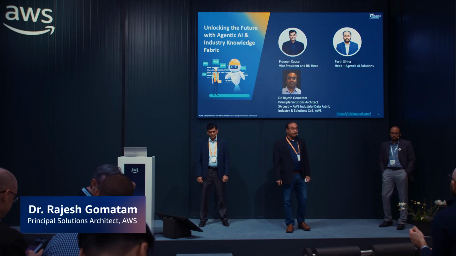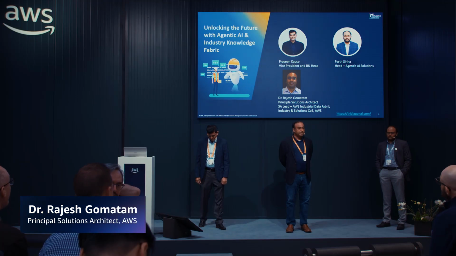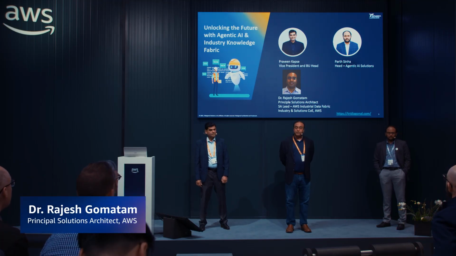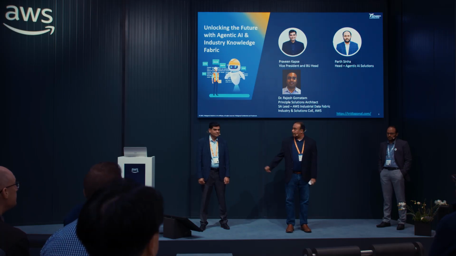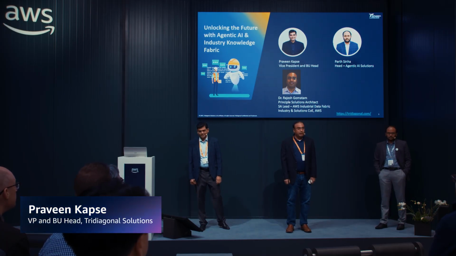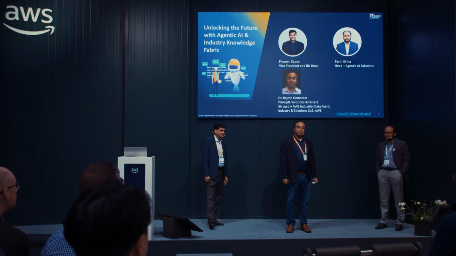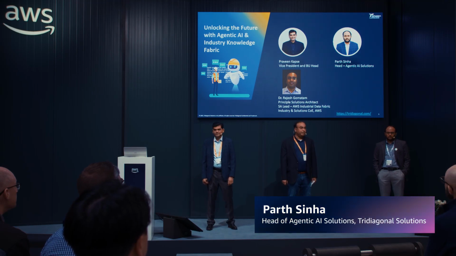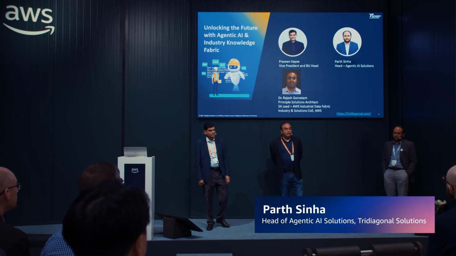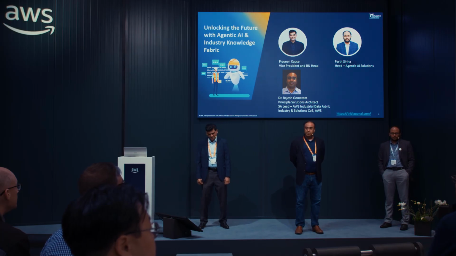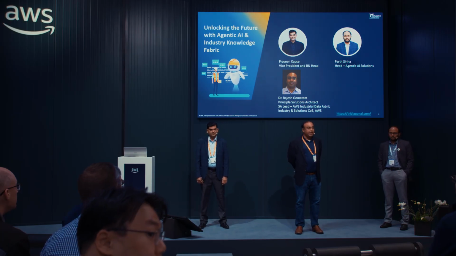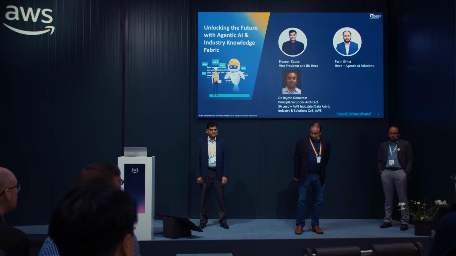So my name is Rajesh Gamatam. I'm a principal solutions architect and lead for AWS Industrial Data Fabric solution. I am joined by my colleagues from Tri-Diagonal, Kevin Kapsey, who's a VP of Tri, and also Parth, who's the head of generative AI. So in this talk, we are going to be talking about how Tri-Diagonal has been revolutionizing industrial operations with an agentic AI system and industrial data fabric, data foundation.